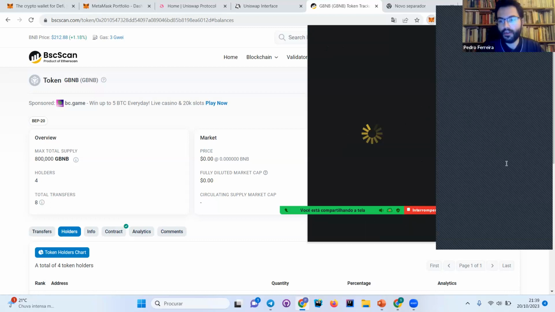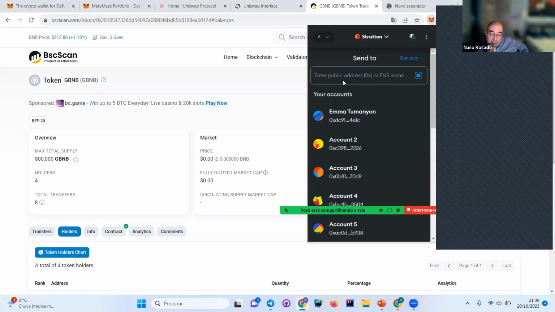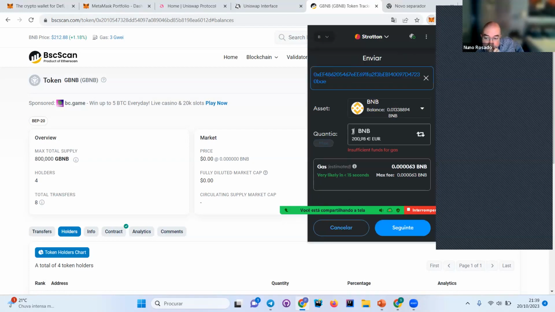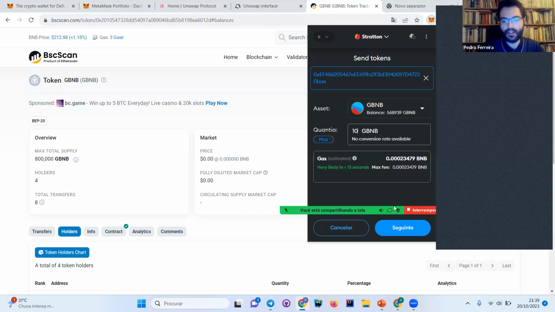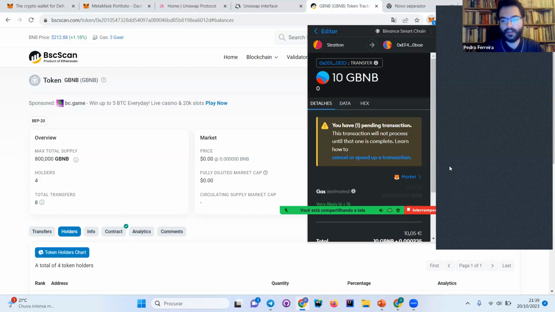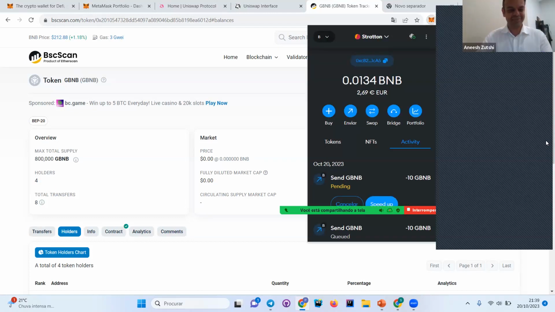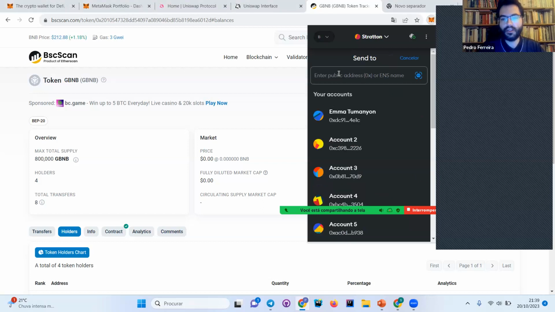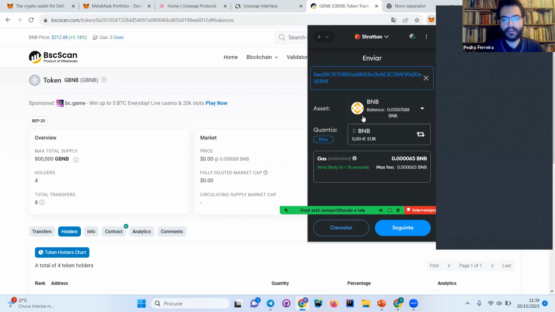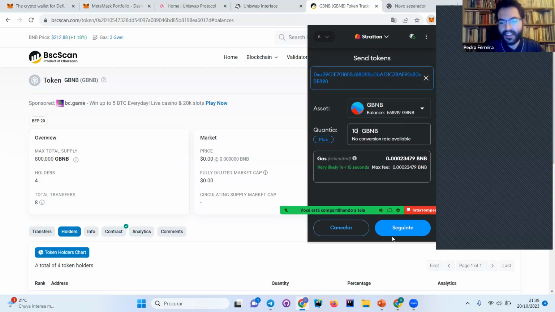Okay, some of you, if you reload, might already see the tokens, right? Yeah, I already have the 10 GBNB. Great. Yeah, I'll send you the link also. I also got the 10 GBNB. Thanks, I didn't receive it yet. Yeah, I think it's only missing 3 people. Ah, so you are sending one by one? Yeah. Okay.